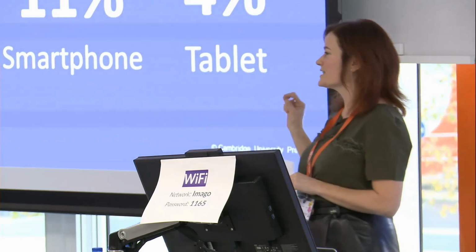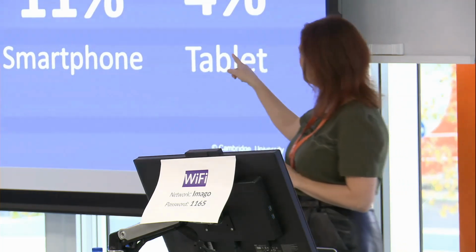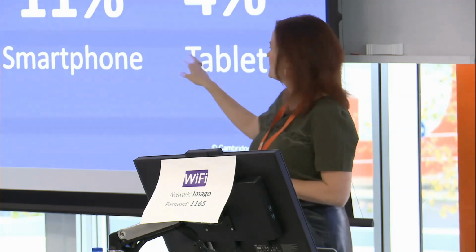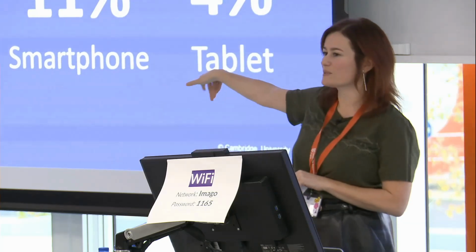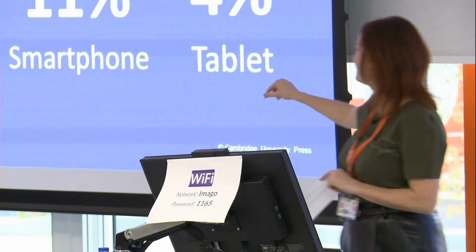Now there's something else that the data can't tell us. Is there an app that your learners can use to access the content? No, not yet. Okay. But the other thing to bear in mind here is we don't know whether this shows persistency. We don't know if these people in this 11% are consistently going in and using their smartphone to access the content, or whether they go in, see it's not a very good experience, and go out again. So there's still a lot to explore within these figures. The data on its own can't tell us everything, obviously.